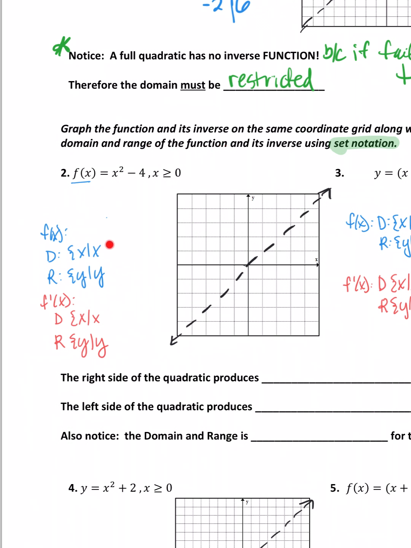So I went ahead and wrote this part down on my paper just to make it easier. Now notice the way the question is written. It gives me the quadratic, but then this part right here is the restriction that we were talking about. This is saying where x is greater than 0. So this means I'm going to be graphing just the right side of the quadratic, or the parabola.